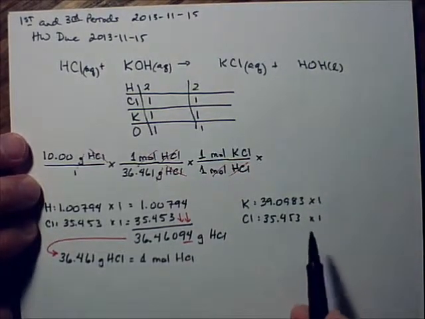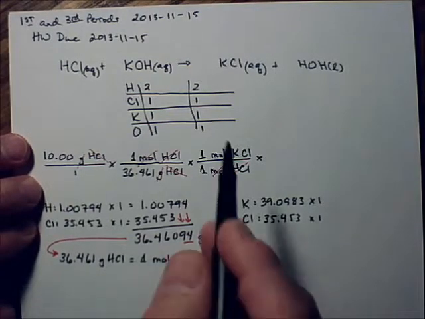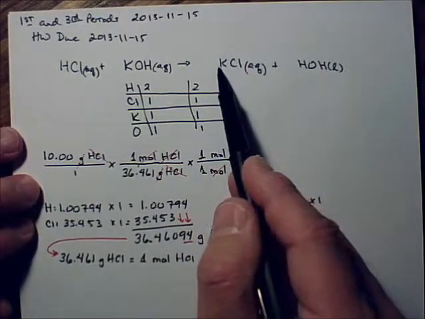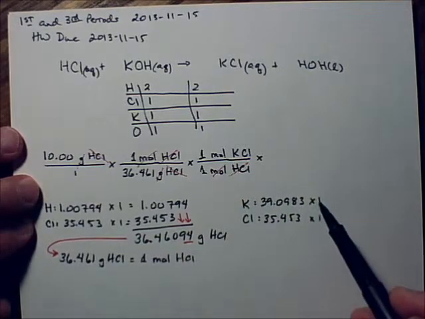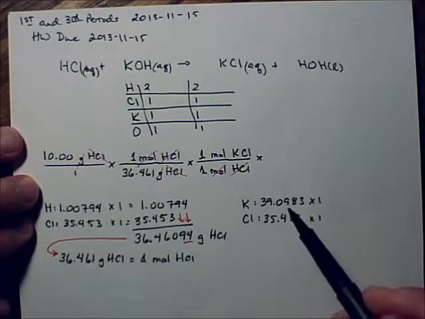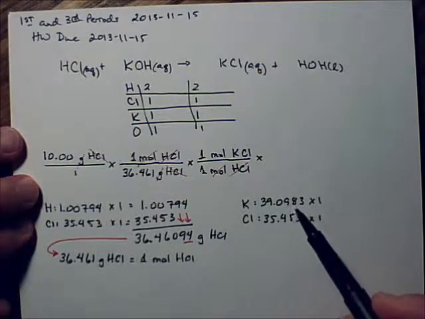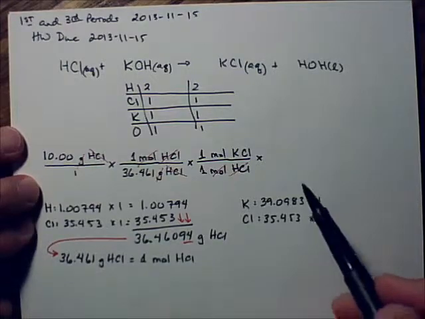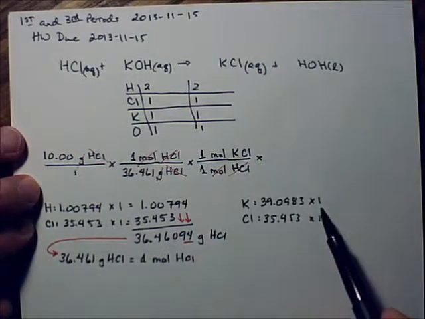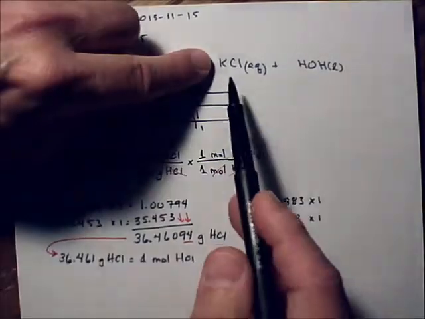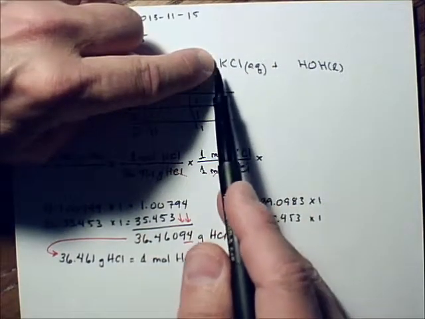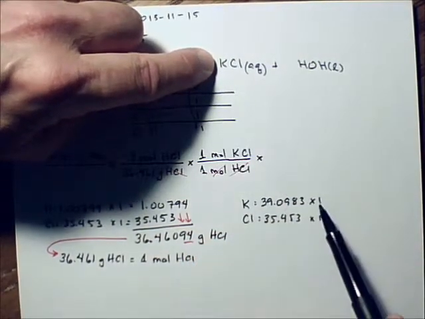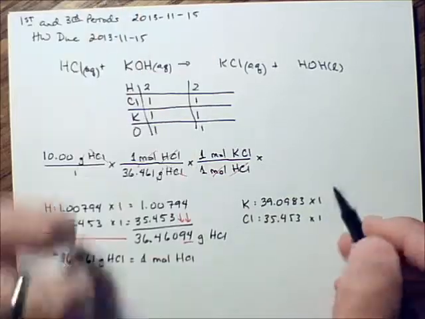Now look, sometimes students get confused and they start looking at coefficients, and let's say I had a 2 here. They put a 2 down here. But that's not what we're doing. We're only multiplying by the number of atoms in the formula. It has nothing to do with coefficients. Is everybody clear with that? If there were a 2 here, we wouldn't write a 2 here. We only use the atoms in the balanced formula. The number of atoms in the balanced formula. That's what this multiplier is all about.